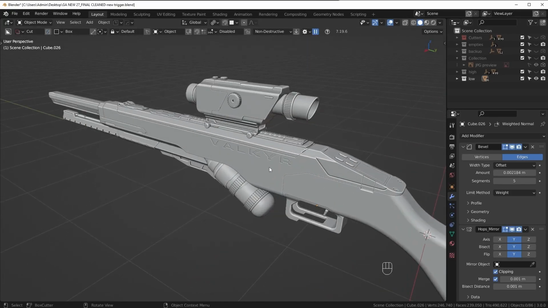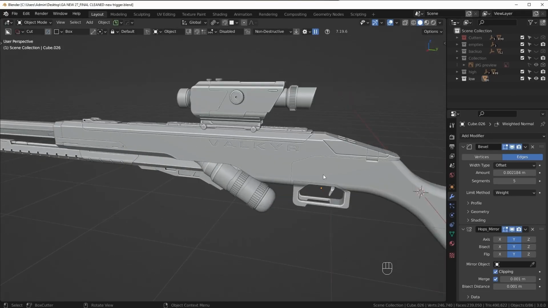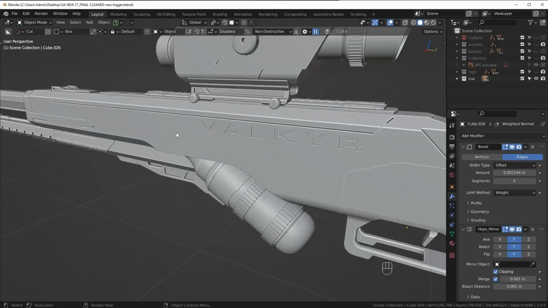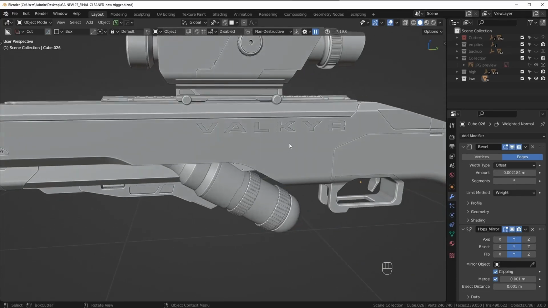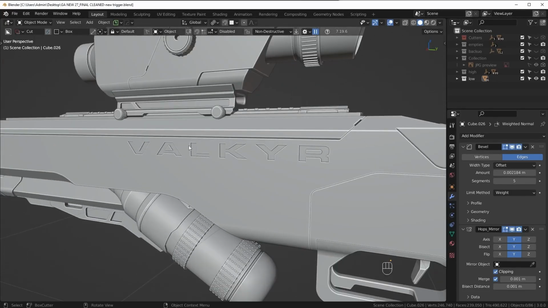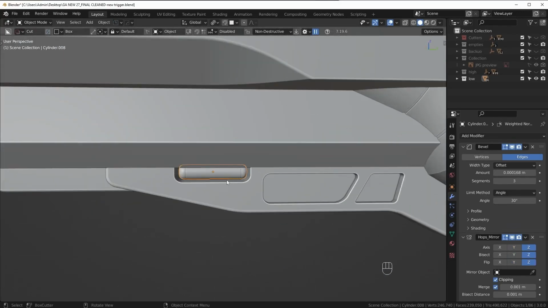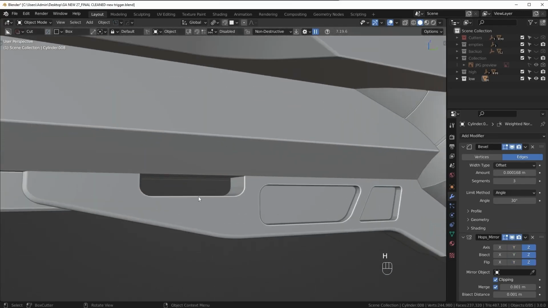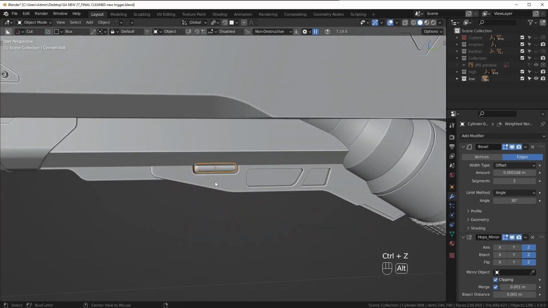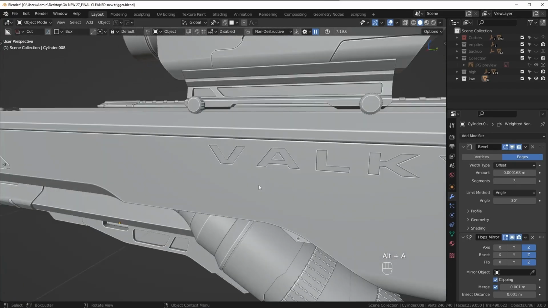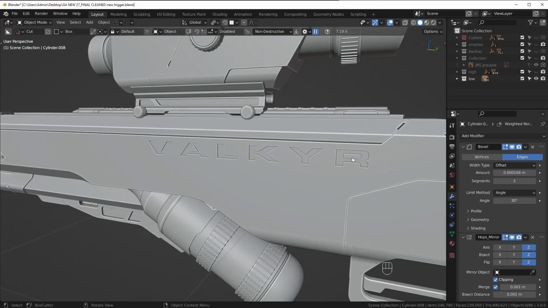So that's the first thing we want to do. We want to figure out what detail is bakeable. The easiest way to find what detail we can bake is to look at the flat surfaces of your model. On those flat surfaces, we can remove detail as long as the detail doesn't cut all the way through the mesh. For example, this Valkyr symbol can be baked very easily. However, down here, this little cut is on a flat surface, but it cuts all the way through the model, and this wouldn't actually bake properly. You would get baking issues. So in that type of case, you don't want to remove it. But up here, we can easily remove this Valkyr symbol because we can bake it.